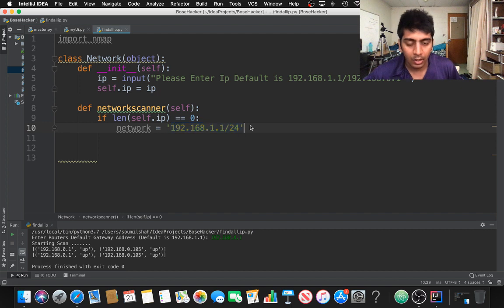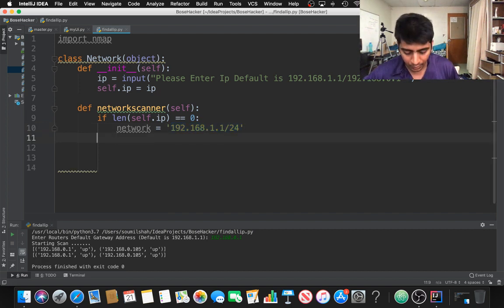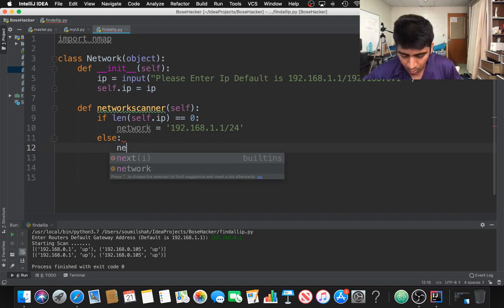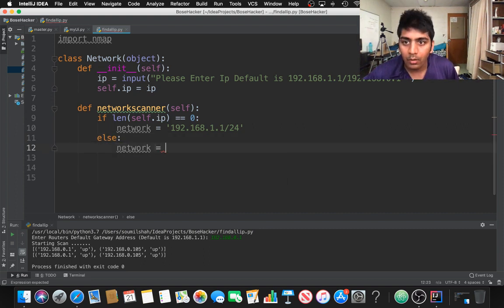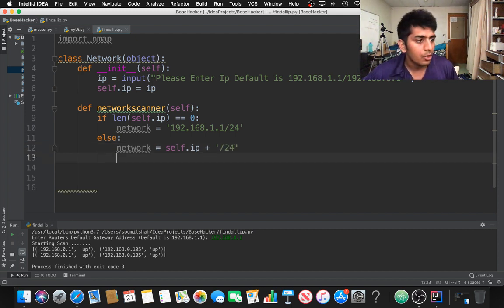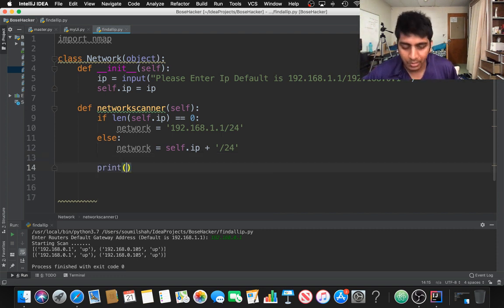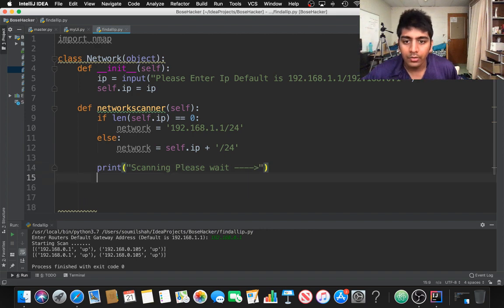If the user enters something, of course the network would be whatever IP the user entered. So self.ip, and we want to append /24 to that, since we're doing an nmap. That's the first start. And let's give a message to the user: scanning, please wait.